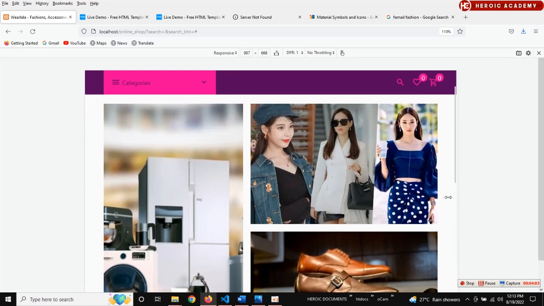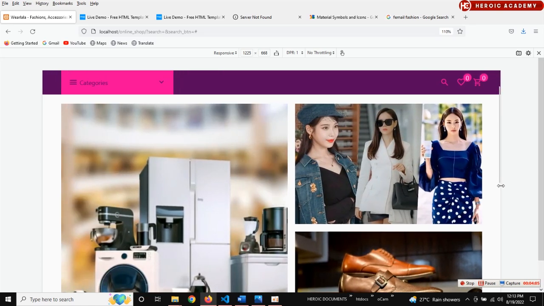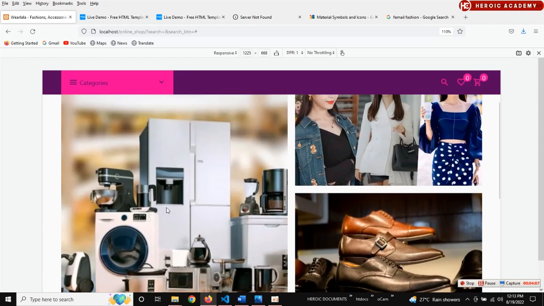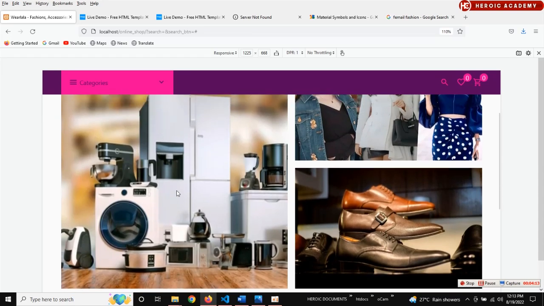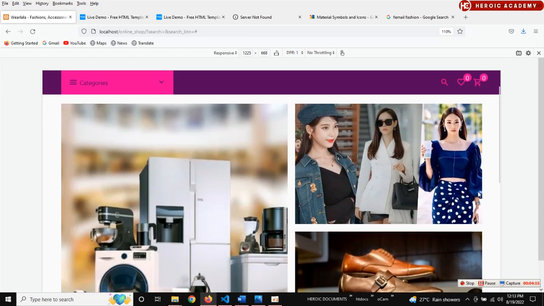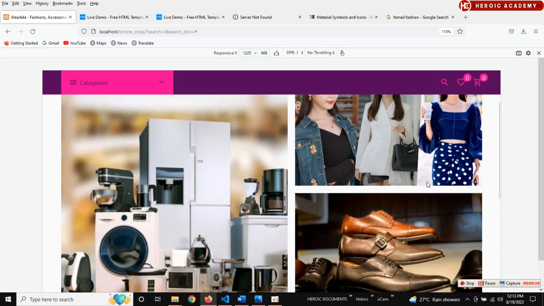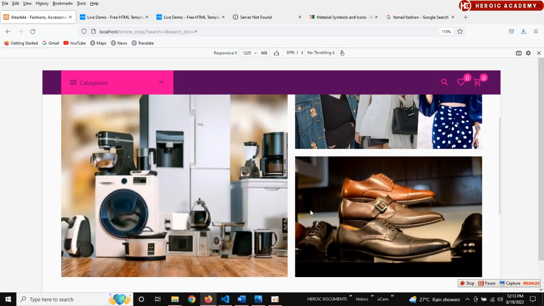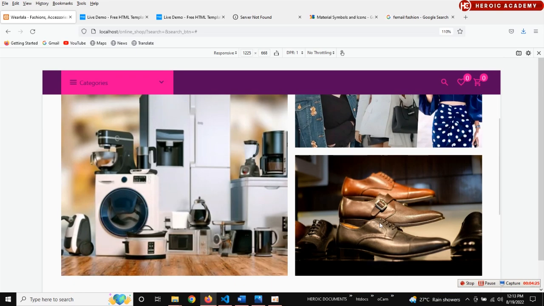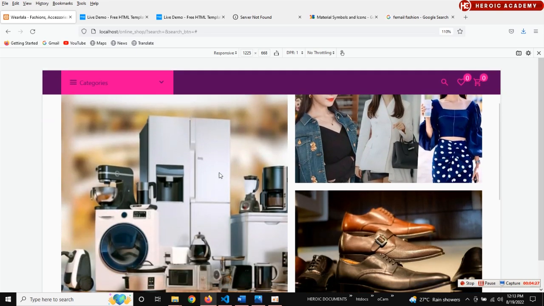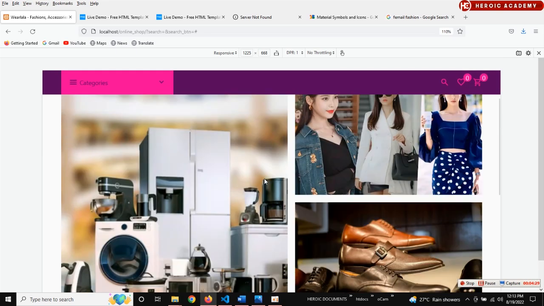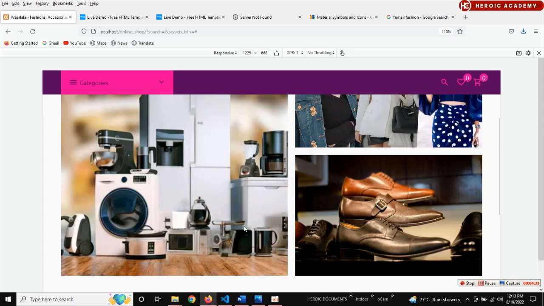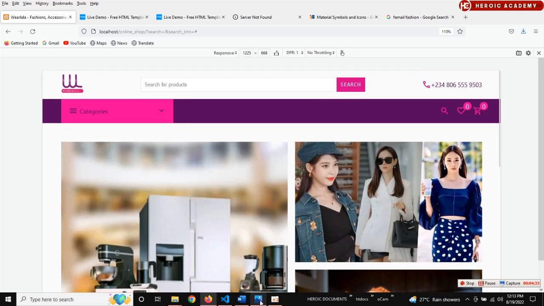As a matter of fact, it's not bad. You can leave it like this as it is, still okay. But there's something I want to do. Let me see which one will be better. I want to do it in such a way that when I'm adjusting, this will be adjusting proportionally. Also, these ones will be adjusting proportionally. Let's try that one. Maybe I will keep this one by one side.